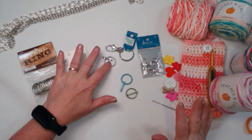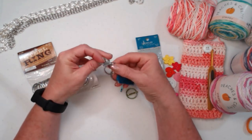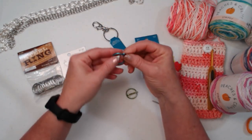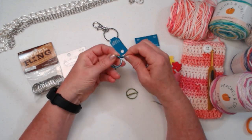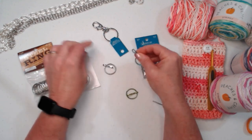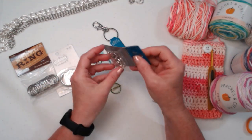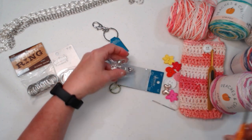Okay, we also have some clips here. This one is just a big round clip, and it has this fun little clip, and I really like it because it's easy to use. And then these are metal ones with just your basic clips. There we go. They're sturdy. They're just not as fun. And to me, they're just not as sturdy as those. And then I found these, and I thought they were really pretty. I'm going to open this up so you can see it, because that plastic, it's hard to see.